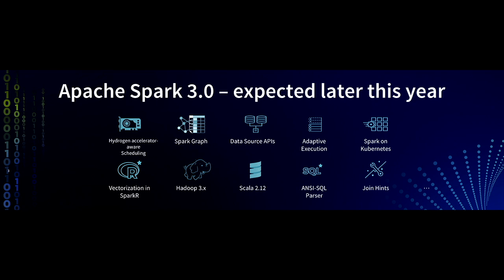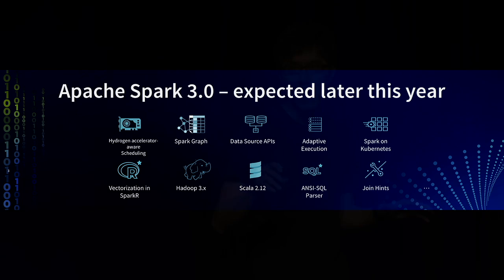Now, there's going to be over 1,000 features, improvements, bug fixes in Spark 3.0. I won't have time to go into all of them here. As a matter of fact, I highlighted some here, and I can't even go onto every one of them. In the context of this talk, I'll be talking about a couple different changes in the context of this project's design principles. And you'll be hearing more about Spark 3.0 on blogs, on Twitter in the next few months, so just stay tuned, all right?